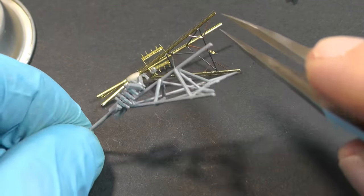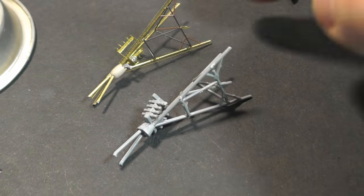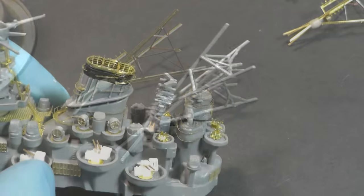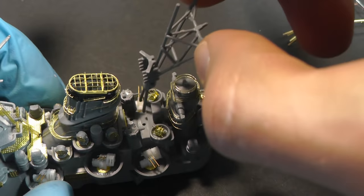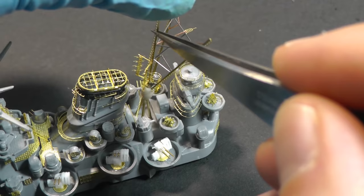It would be almost heresy to make all the fine details on the model and then leave the mast from the kit, so the difference is significant. I think the new one fits quite well with all the other details.